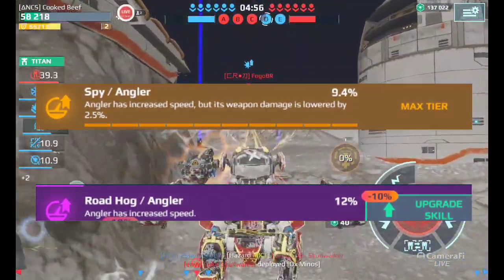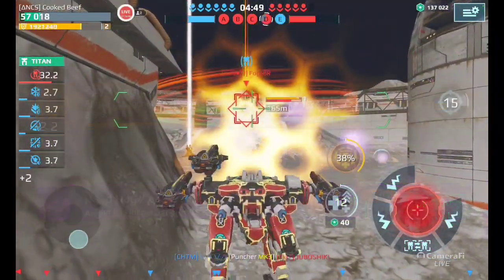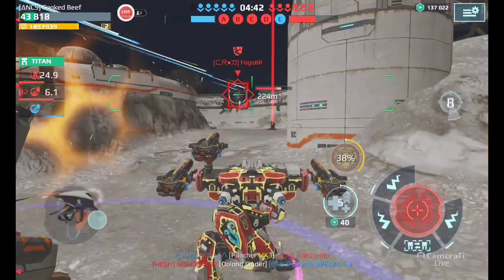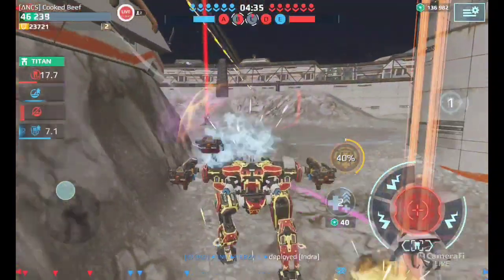Then the other two pilot skills that I chose were for speed, because the faster you are, the faster you can get to the enemy and do a tremendous amount of damage with your ability, or run away with your ability from the fight to get back to cover.